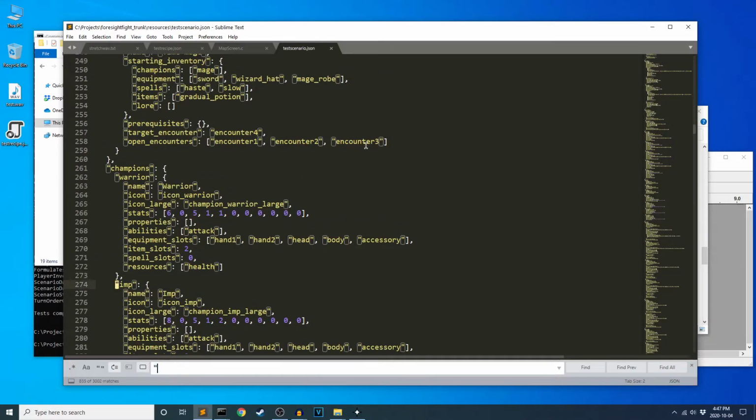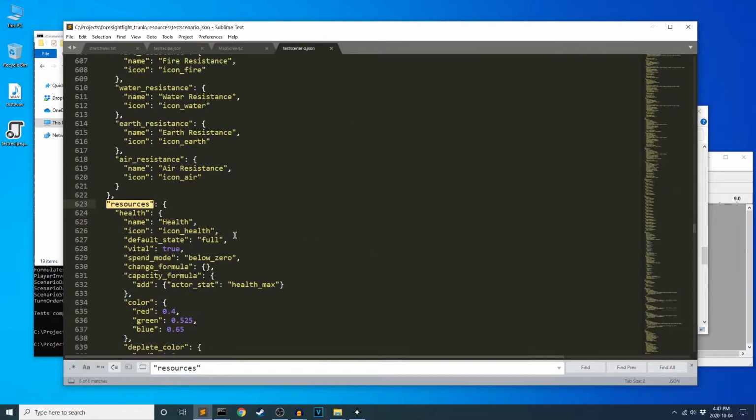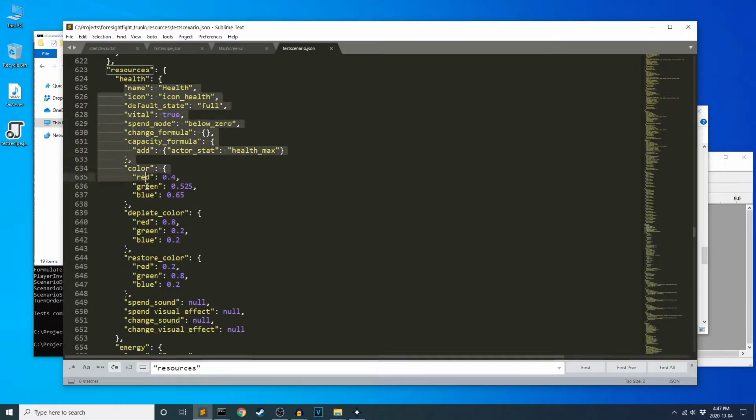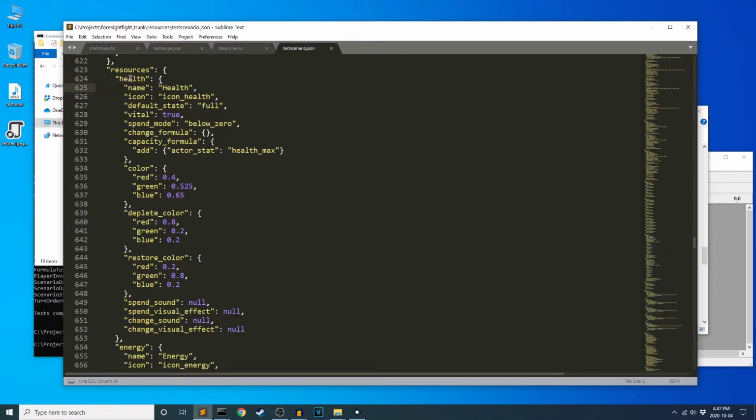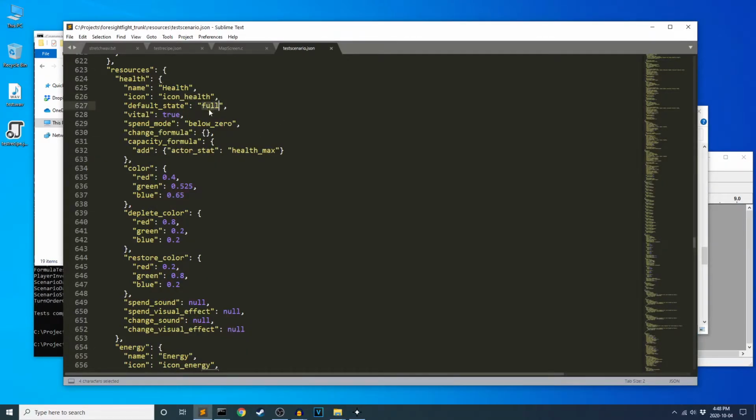I'd have an editing interface for all of these fields, basically. So yeah, you could type a different name. If you really wanted to, you could probably change the identifier. I do need to expose that in some way. Choose an icon from a panel of icons, import your own icon. So I'll need some kind of, probably not as far as an image editor, at least not right now, but like an image list manager of sorts. So you can assign whether this looks like a heart or a star or something else you want to specify. Default state, if it's vital or not, how you spend it, how it changes.